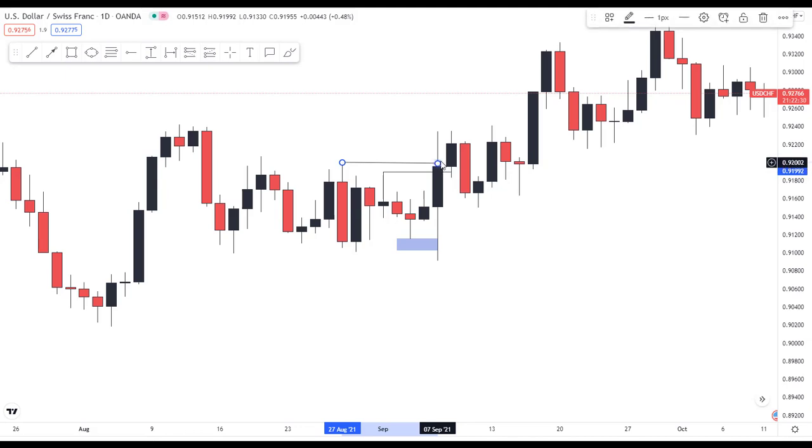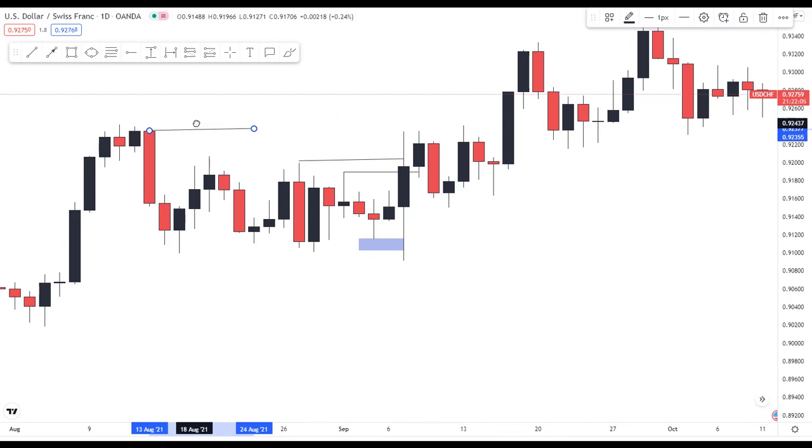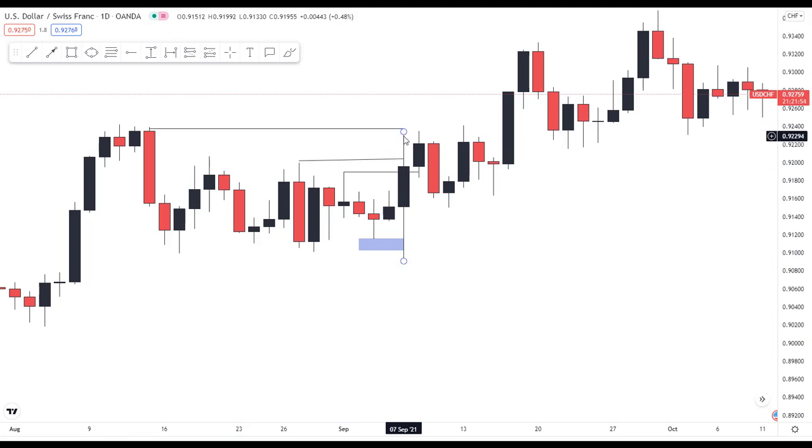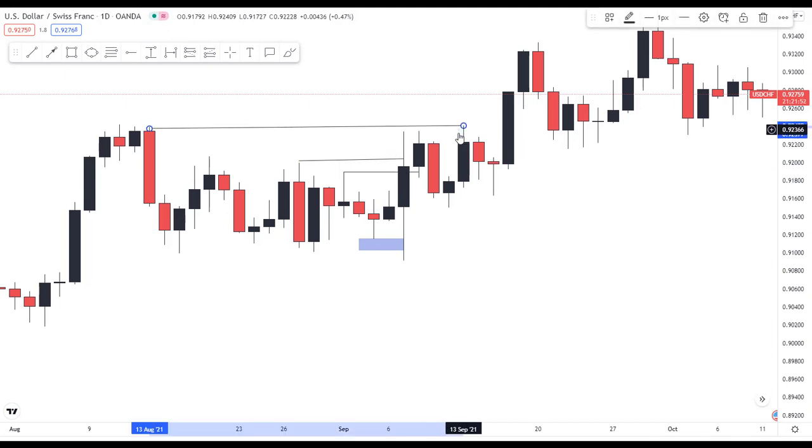Basically what we're doing is we're using the highs of the previous daily candles as target areas for our entries. You can actually use this as T3. So this is your target 3. You've got 3 target areas that you want price to take out, and this would have been T3.